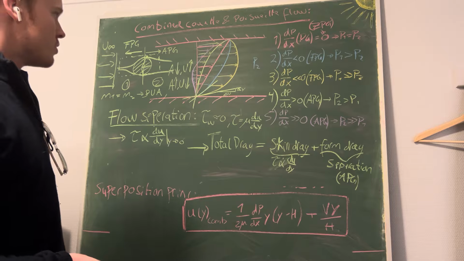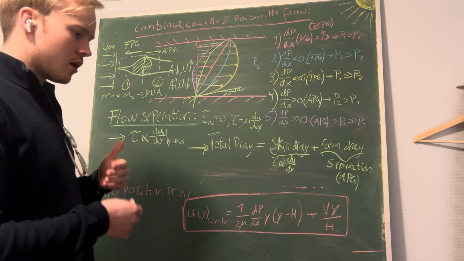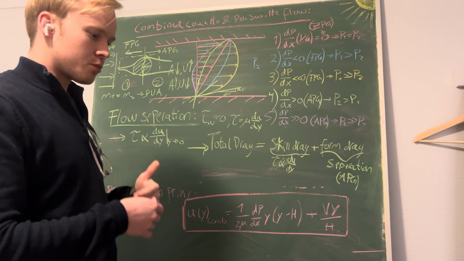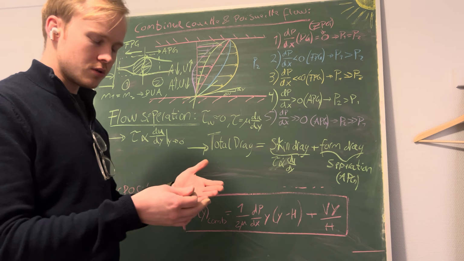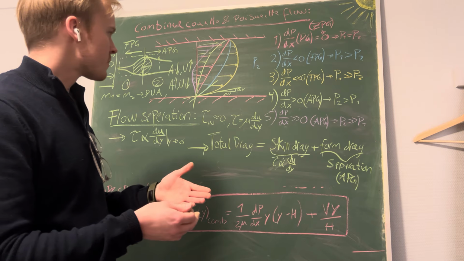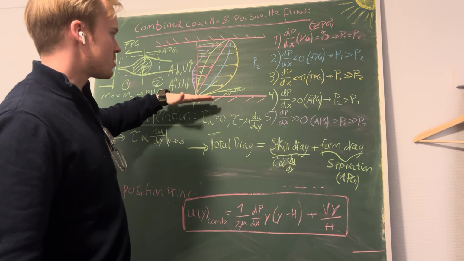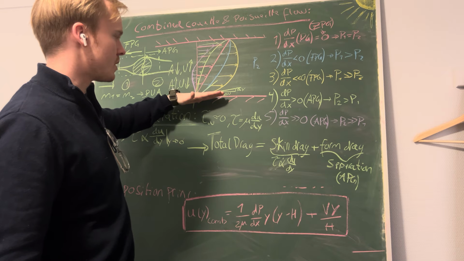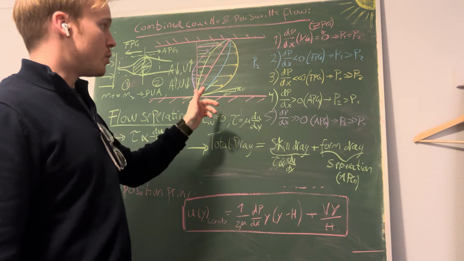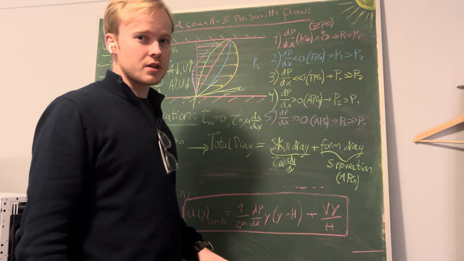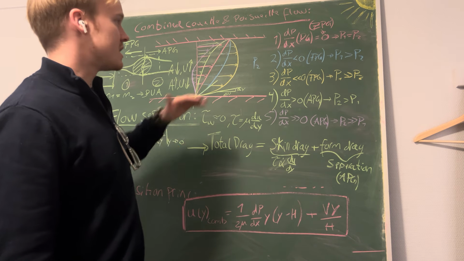And you could say that having a favorable pressure gradient comes at an expense. You're pushing more fluid through the pipe, which means that you will get a fuller velocity profile, which has a bigger slope at the wall, more shear. But what is positive about having more shear is that you get less form drag, because you have more resistance against adverse pressure gradients.